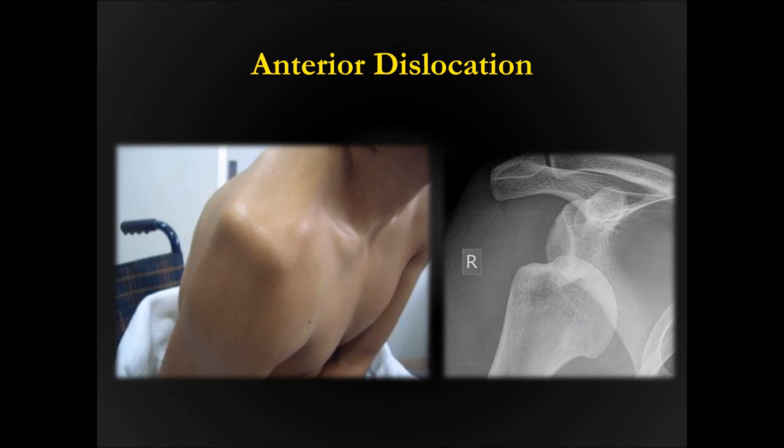Where is the deltoid? Not here. Here at the deltoid insertion. Where's your deltoid insertion, everyone? Your deltoid insertion is here. This is the deltoid muscle, and this is the deltoid insertion. The patient will have numbness at the deltoid insertion. It's a very small area, like a small coin. The patient cannot tell you, because they will not know that they have numbness in such a small area. So test the sensation at the deltoid insertion.